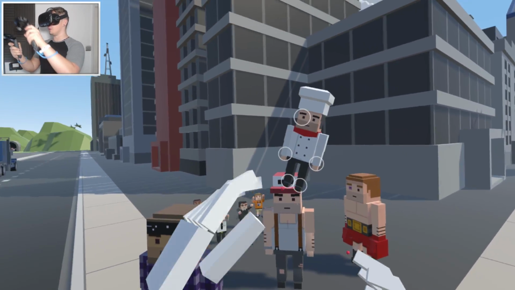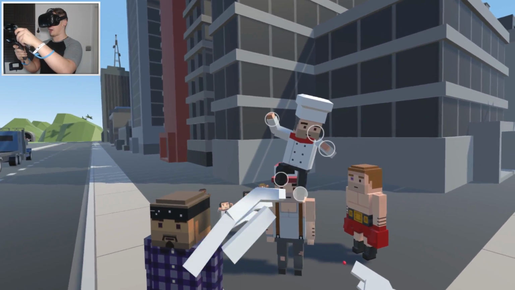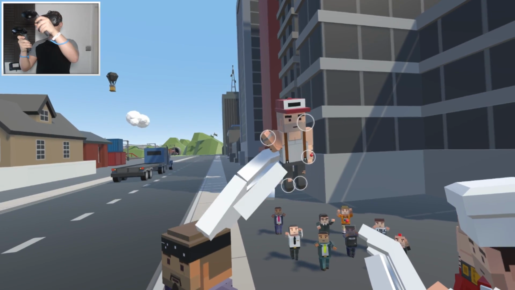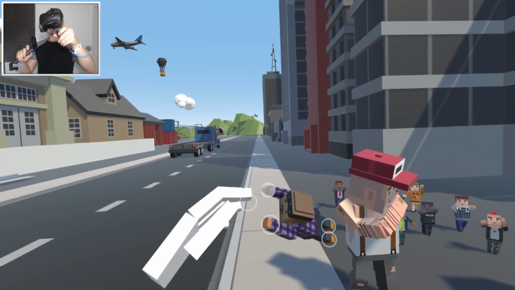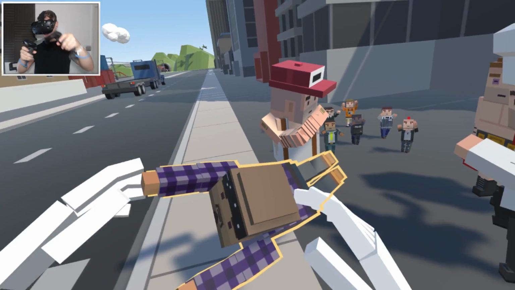We have our survivors. This one, the chef, of course. He's going to have a frying pan. All right, there we go. We'll give this guy a baseball bat. I think that'll be quite fitting. Oh, I've had an idea. What if this guy was being dragged by the little zombies by the legs? Oh, that would be hilarious.